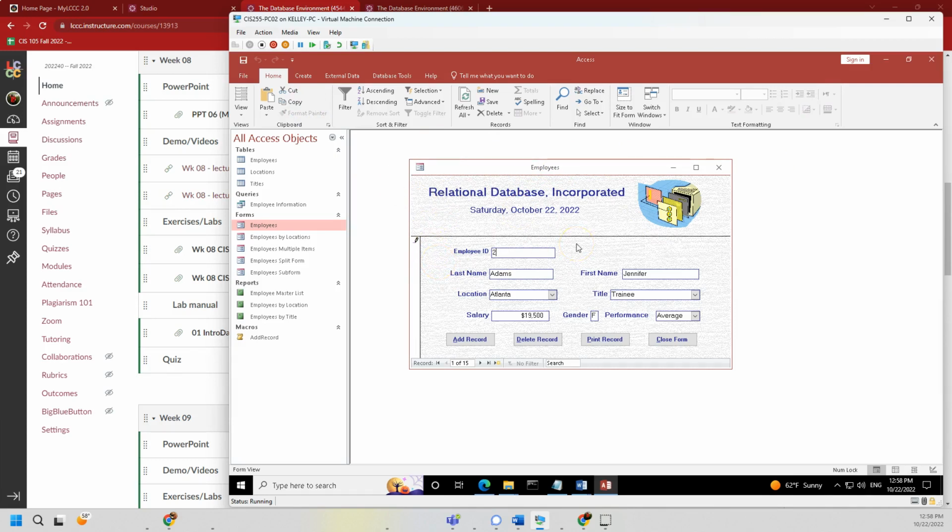Now, I'm going to try 24680. I'm going to try user 2 and delete me, delete yourself. Location, Atlanta is fine, trainee is fine. Let's see, can I make the salary 195K? Is there a constraint on that? Gender is female, performance is excellent. Good. I'm typing the first letter. If I type a letter, like I'm looking for fair, if I type the letter F and fair is not a choice, nothing happens. Aha, okay.